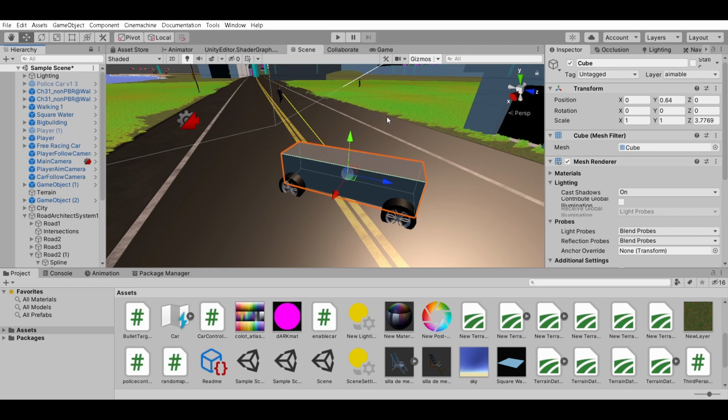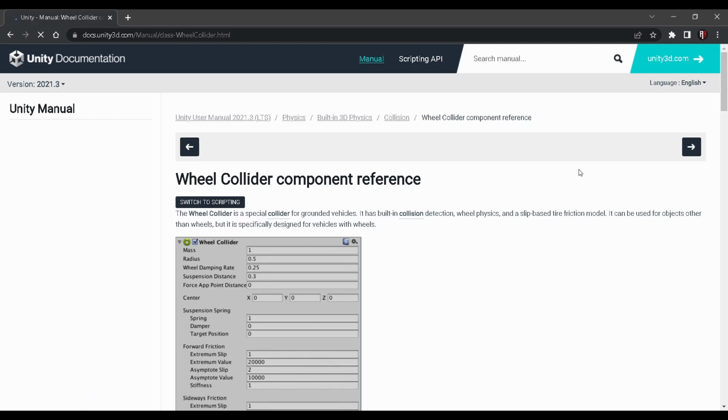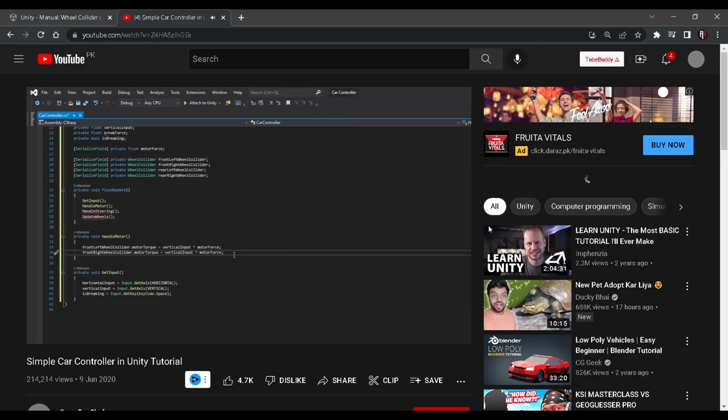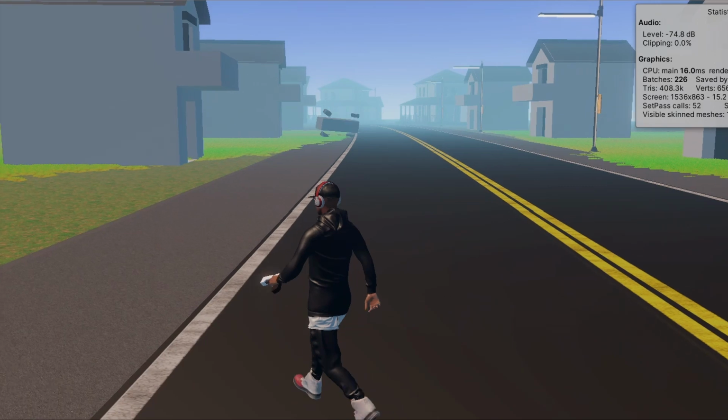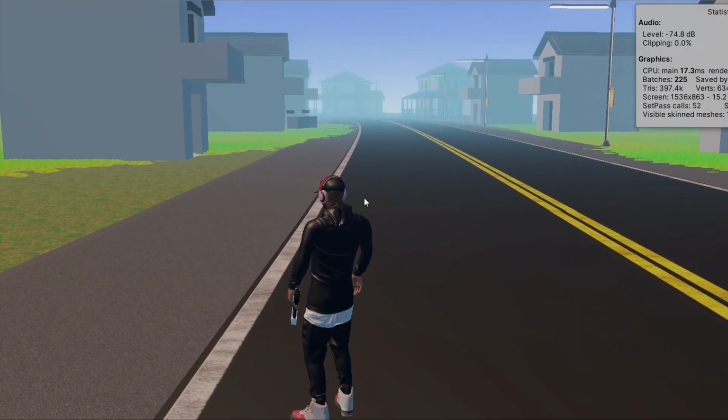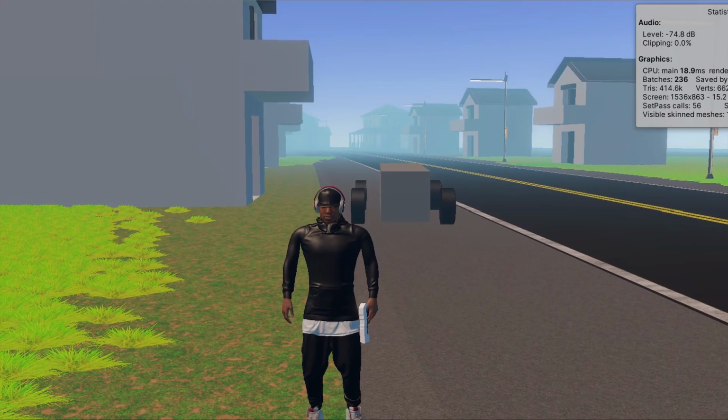Now, one of the best parts of playing GTA is, well, driving cars. So we added a cube. This is going to be our car for now. And we then started working on creating a car controller. And after watching a few tutorials and reading a lot of documentation, we can now move our car. Well, when we turn, this happens. Yeah, so we just adjusted some values and it works fine for now.